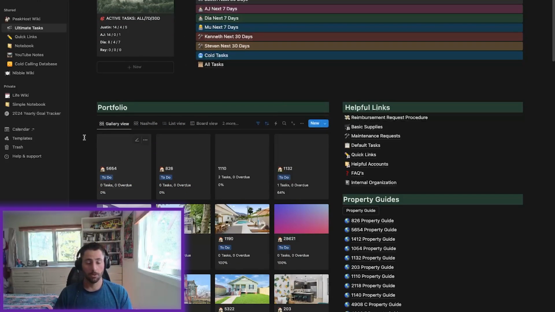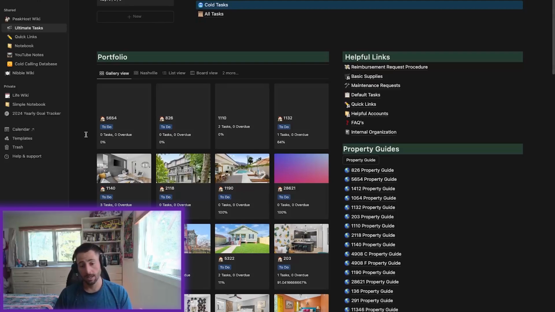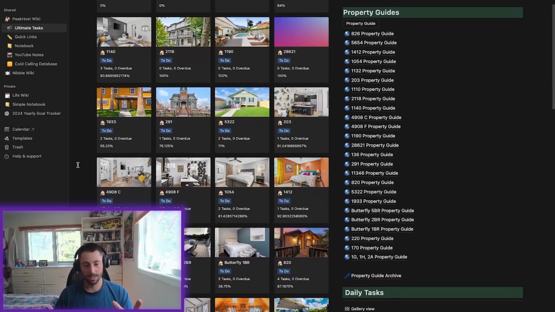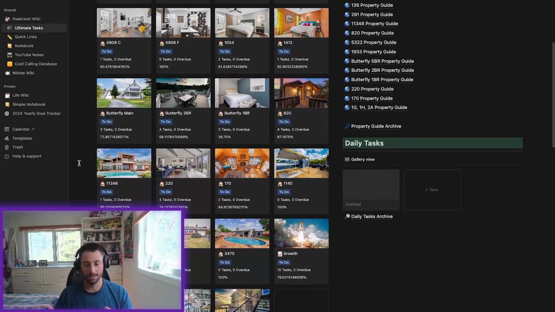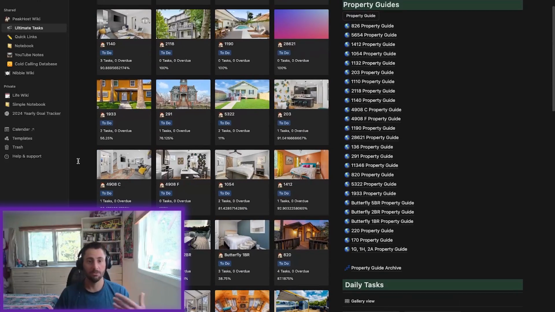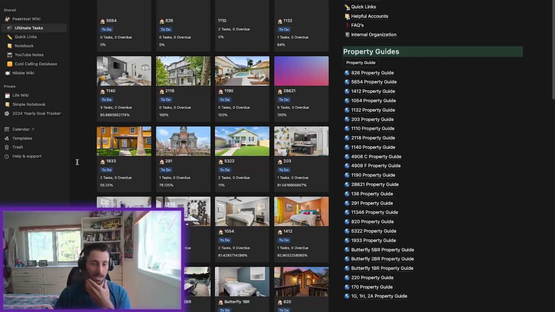Next, portfolio. So I honestly like this because it looks nice and fancy. We've got 4 properties up here. We just don't have pictures for them yet, but I think it looks cool when we've got all the pictures set up with the different properties, which is awesome. And just different projects, if you will. When you're assigning a new task, you want to assign it to a project. That will assign it to a property here. And all this is a different way to view your tasks.